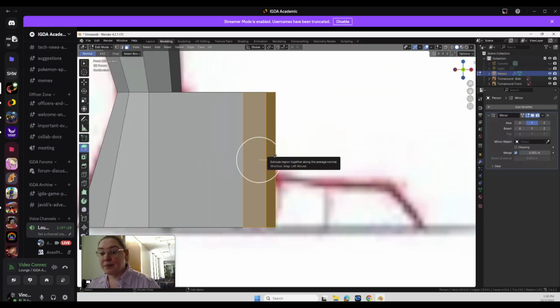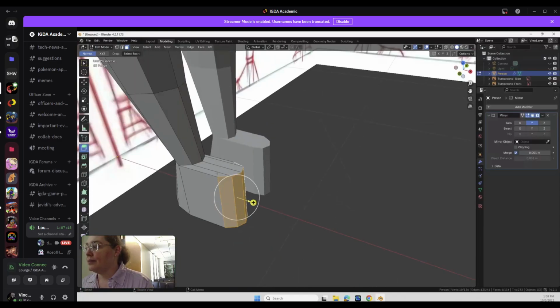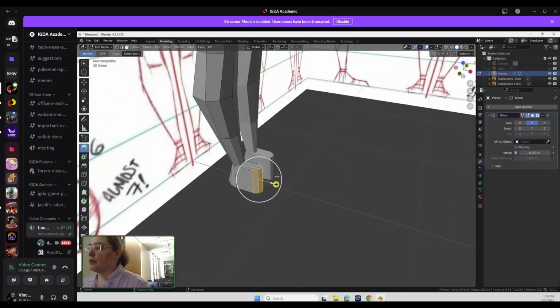Now, this extrusion is rounded. Okay. I could leave it like that and just work with it, but you will notice it's kind of box shaped here at the bottom. So I don't want them rounded this much.